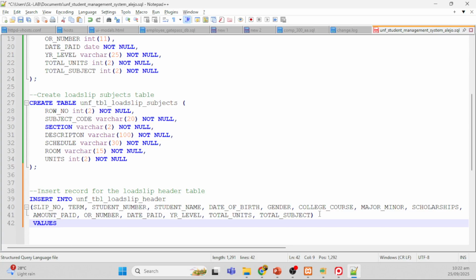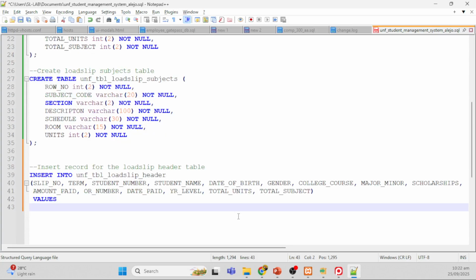What are the values to be inserted on that column? Okay, so what are those? If we can go back, open and close parentheses, the first column is intended, so I'll just add the template first. Okay, for sleep number that is empty, so we can just say there that one.